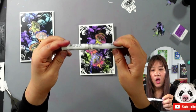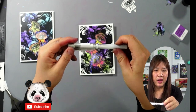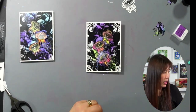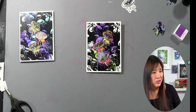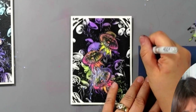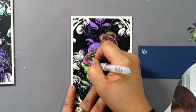Pigment pen. Okay, so I don't know how much it is. I think it's like $3.99, $4.99. If you have one, that's good, because you can use this one to give it a little bit of highlighting, right? But I found a very good replacement. This is a white jelly pen, really white. So you can just give it a little bit of highlighting.